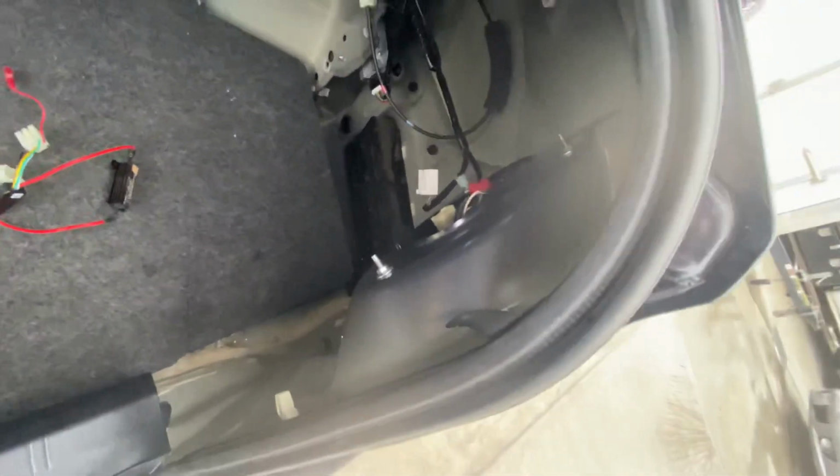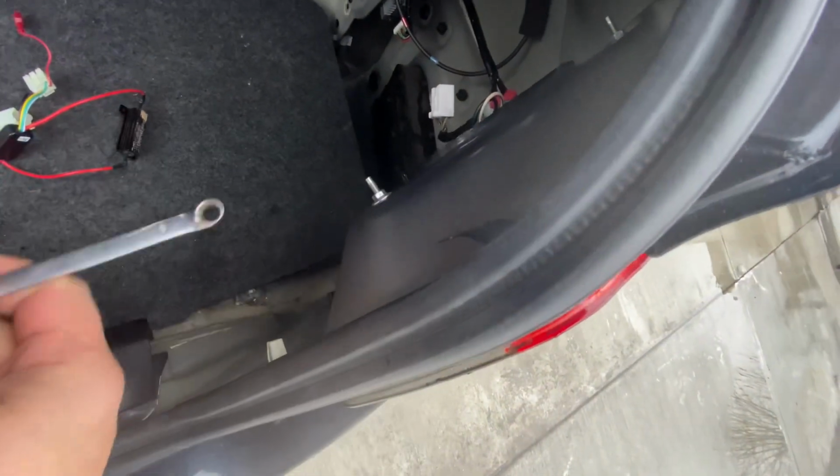So the bolts you're gonna have to take off are this one, and this one over here. So you're gonna take those off. I'm still not sure what size it is. Let me try this one. Okay, that one's too big. So you're just gonna take those bolts off, just unscrew them, and then you're gonna unplug everything on both sides.